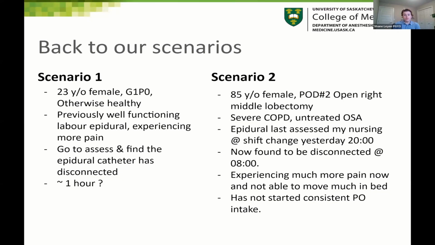In our second scenario, which is a more complex situation in my mind, an 85-year-old, post-op day 2 from thoracotomy, with severe COPD and untreated OSA. The epidural has been disconnected for an unknown amount of time, really just assessed between the two nursing changes, so about 12 hours apart. Now they're getting a lot more pain, are able to mobilize, and haven't started consistent oral intake. If we wanted to make this a more complex situation, we'd also say that it was a very difficult epidural to place.